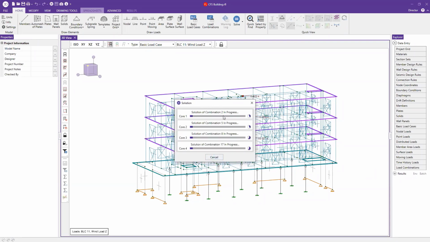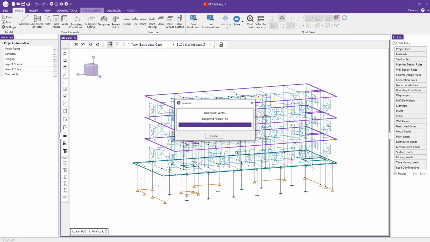So each load combination goes into a separate core and it runs through until it gets a full design on that and comes back through. So it depends on how many cores you have. Hopefully in your home computers, you have more than 4. I do not. I have a smaller computer, but that's okay. It lets me stay lighter for travel.